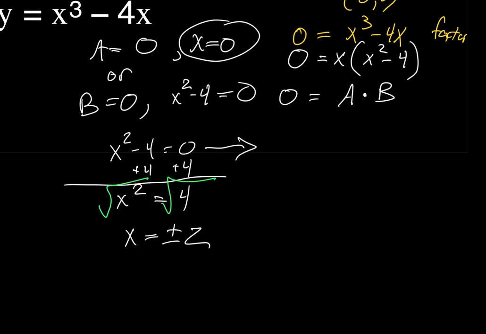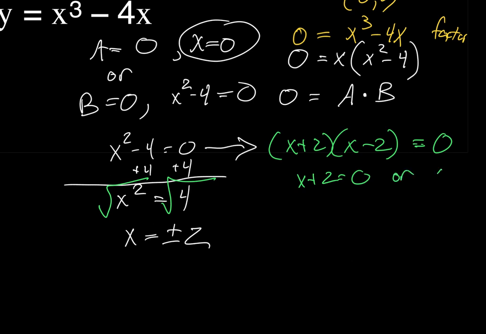The other way to do this would be to remember, again, from your algebra class, and if you had me in the past, you know that this is a very, very important one. This is the difference of squares. It factors into x plus 2 times x minus 2, and that equals 0. And then it gets back up to this same idea. If two things multiply to 0, then either this is 0 or this is 0. In other words, x plus 2 equals 0 or x minus 2 equals 0. Subtract 2 from both sides, x is negative 2. The next one, add 2 to both sides, x equals 2, which is what we had over here, plus or minus 2.